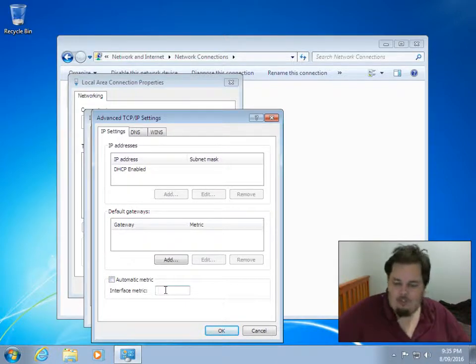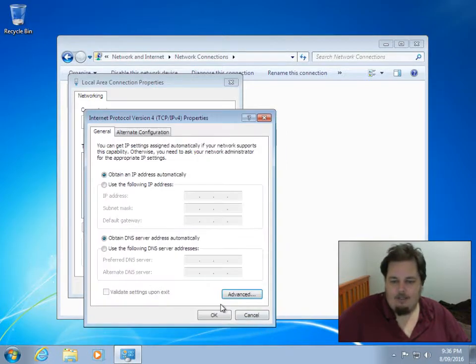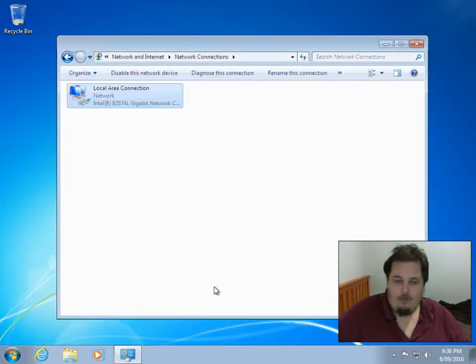What I would suggest is uncheck that so you can set it yourself. Keep the Wi-Fi adapter high, but change the Ethernet connection to something lower, so maybe say 10. Then you click OK, and it saves. I'm not going to do it on this because I'm just showing you how it would work.